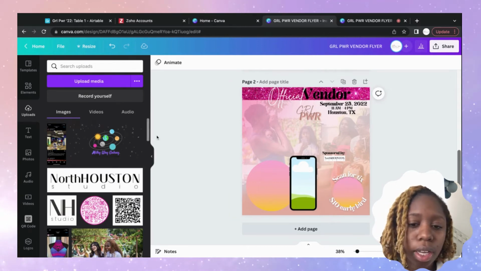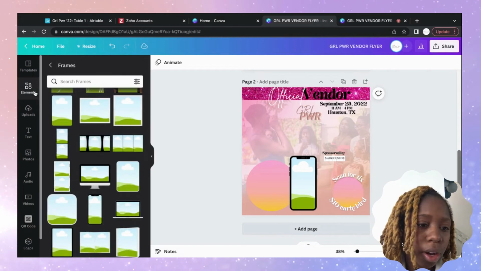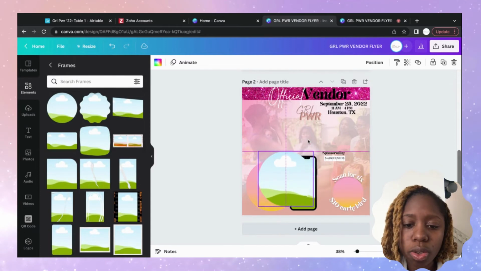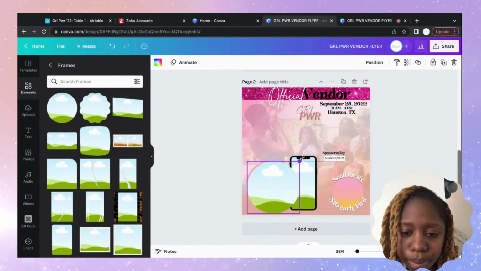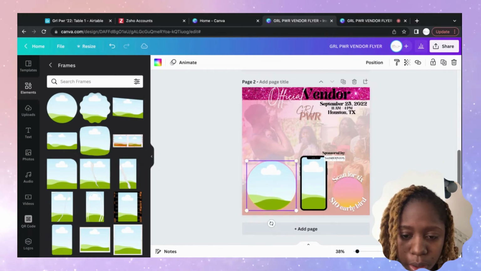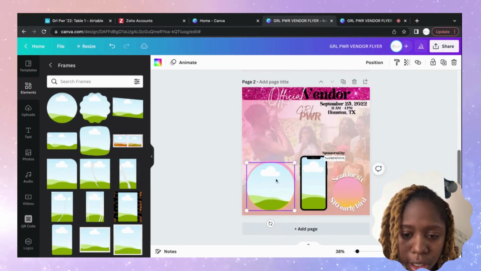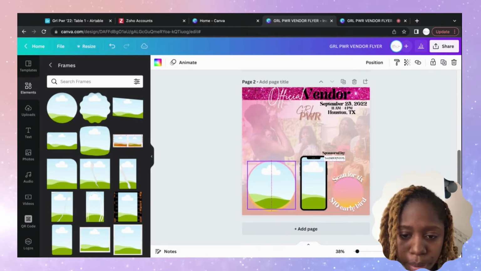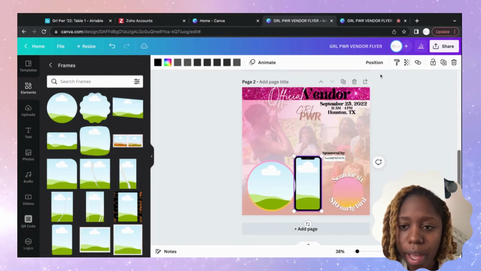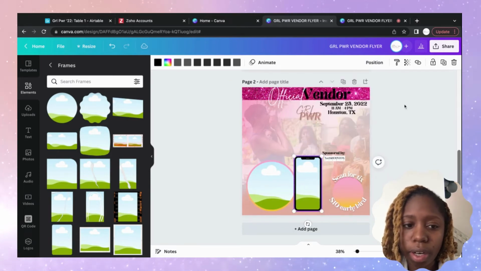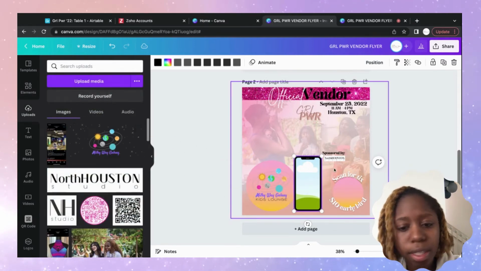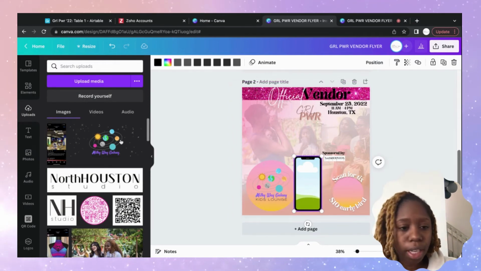So I have the logo here, but before I put the logo, I'm going to choose the circle frame, and this will make sure it is, and I'll move this really quick. So what I'm looking for is those two lines from each section. However, I want a little bit more. Okay, I think that's good. Then I can move this back, click position, forward. Now I can take the logo and place here, and it fits perfectly.